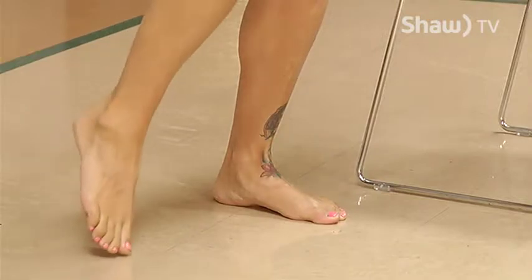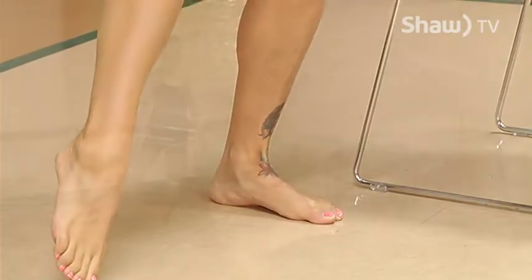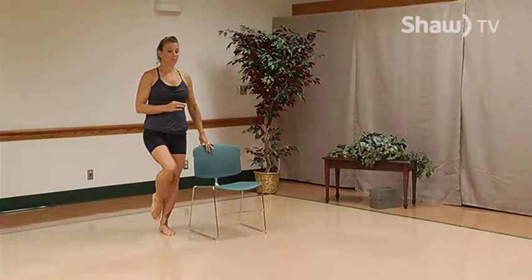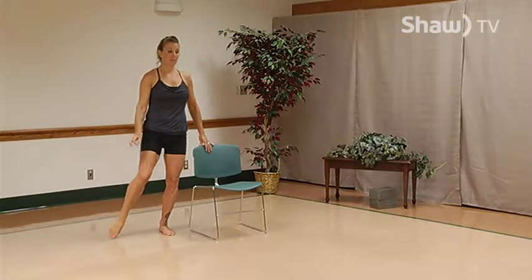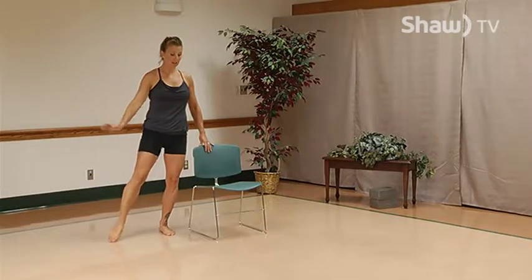Perfect. Now breathe in as you bring that foot in. We're nice and tall. We've got balance. And as we release, extend. Breathing in. Beautiful. One more time. And then breathing in. And as we extend, we're going to take that toe, slide it on in.